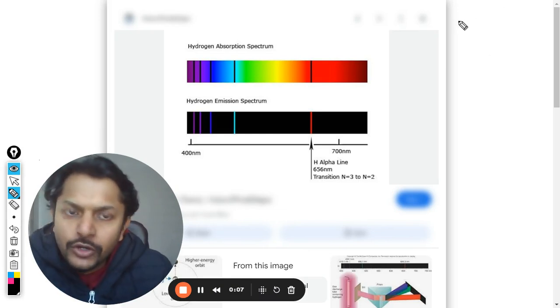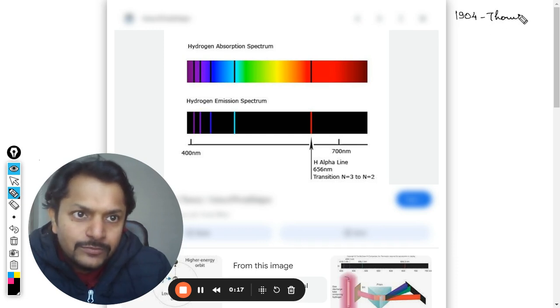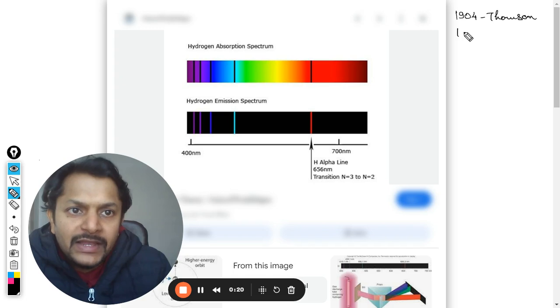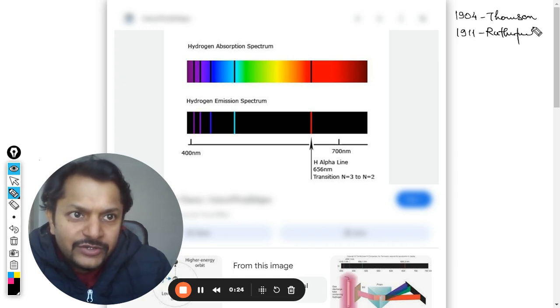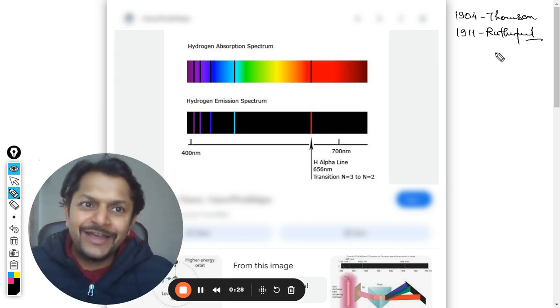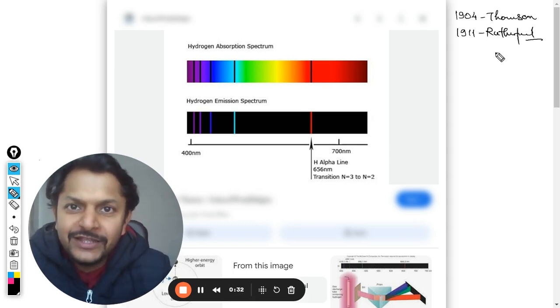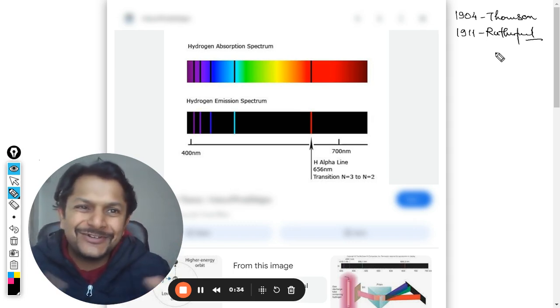So we were talking about the Thomson model that came in what year? I think 1904. Thomson was the person who gave his model. Later in 1911, Rutherford came into the picture. Now everybody was saying that yeah, Rutherford is an intelligent guy. He created a very beautiful theory. Astounding, isn't it? So he got his name written in golden letters.